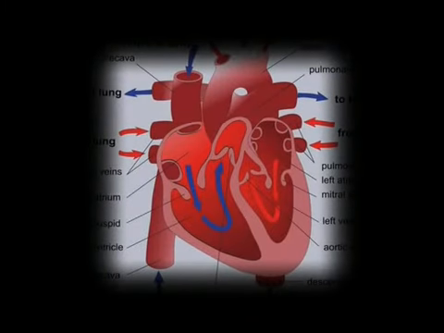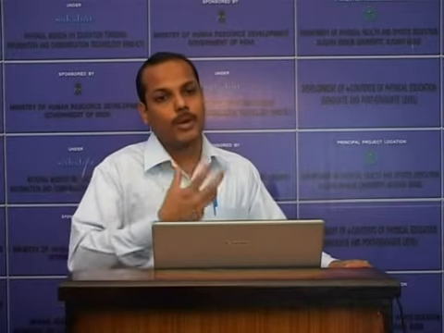Now, once we see the general anatomy of the heart, I already discussed that it has an apex and a base, and it is covered by a pericardial sac. The pointed tip is called the apex, and the area where the great veins and arteries are located is called the base. The base, where the great arteries and veins are, is the upper side, and the entire heart is surrounded by a pericardial sac.